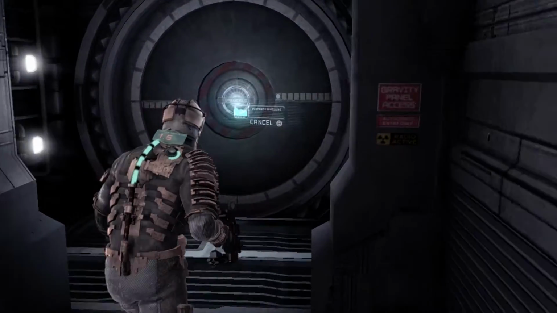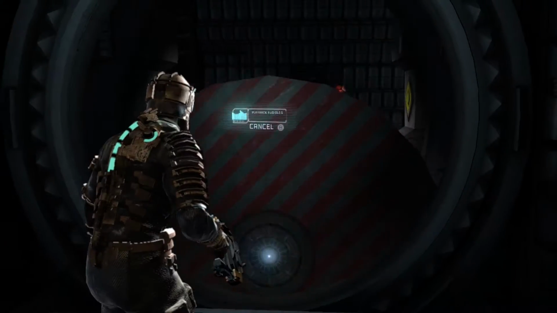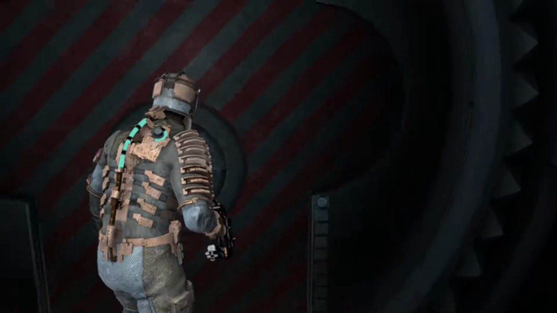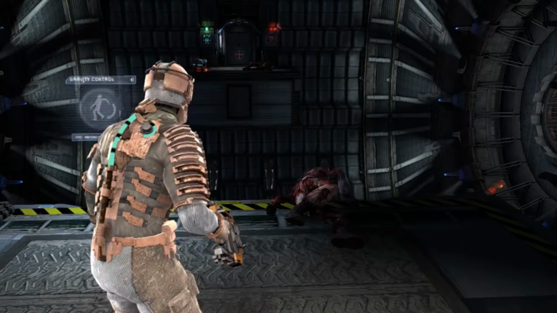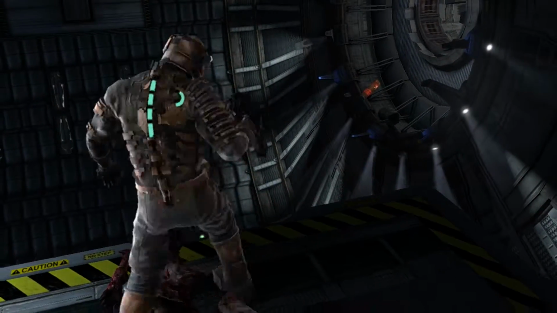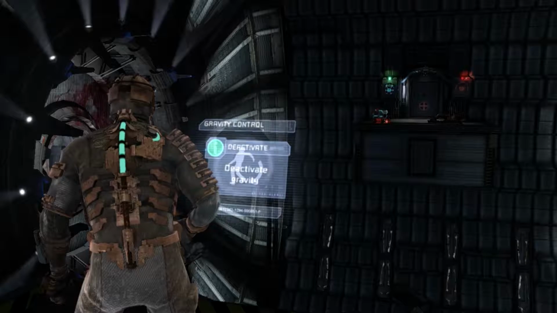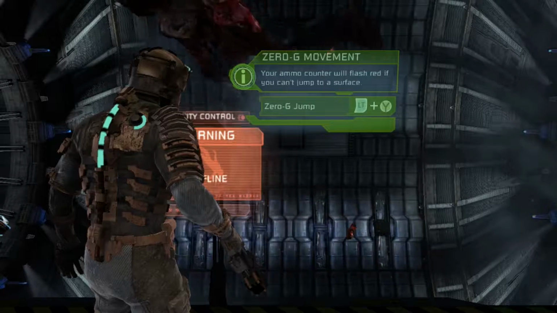As you know, the Ishimura is able to sense gravity locally. Your grav boost will kick in when you enter a zero G area. What's this area? Okay. Looks like a big deflector dish. The innards of a deflector dish. Double tap, because you know stuff's going to go bad. Right. Oh, you can deactivate gravity. Your ammo counter will flash red if you can't jump to a surface.